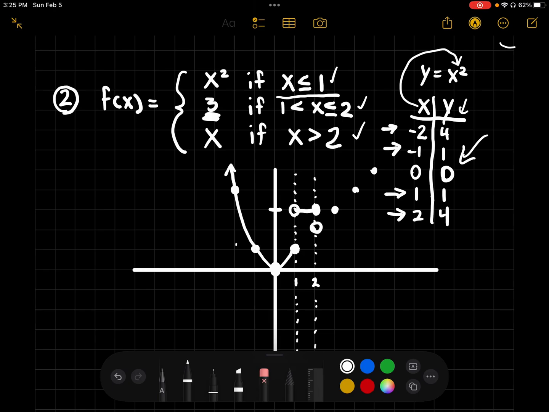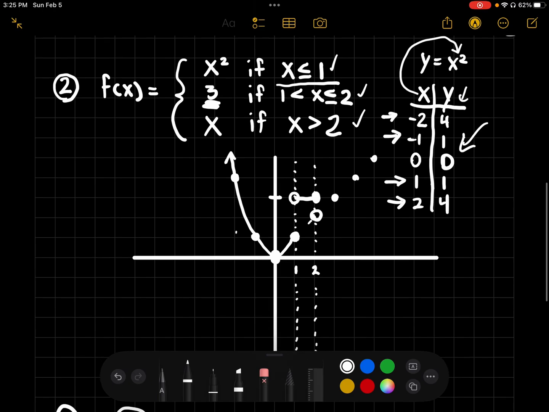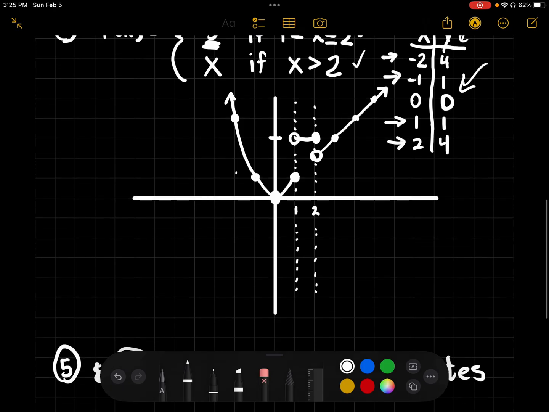Now, the danger for a lot of kids here is that they try to draw the whole thing like I'm just doing here, or they actually try to start from this little dotted line that I made. But remember, because x is only greater than 2, I do not need this side right here. I only need that right side because the domain is constricting me to that area. So hopefully that makes sense to you now.